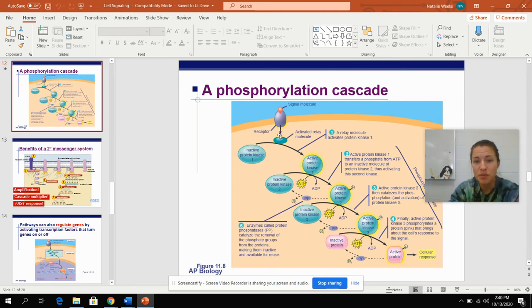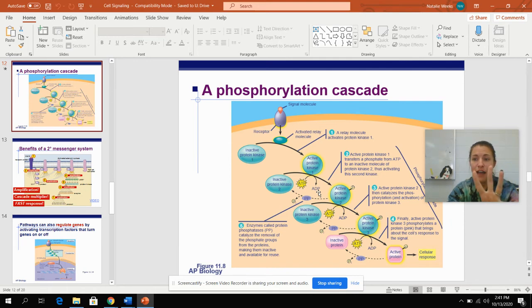So here we have some sort of a signal molecule. This is the first domino that fell. That domino attaches to that protein kinase. Now we got a substrate attaching to an enzyme. Think about it that way. Activation, okay? What happens here is we have another inactive protein kinase. And here we have ATP. So what happens is ATP will attach to this whole substance and become ADP.